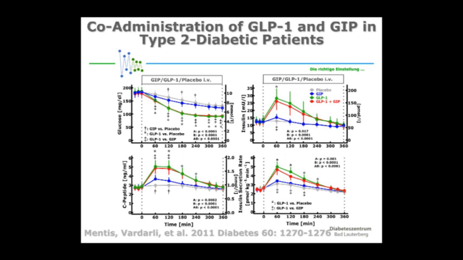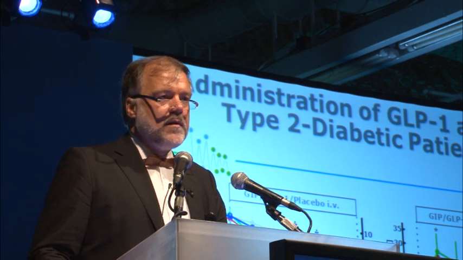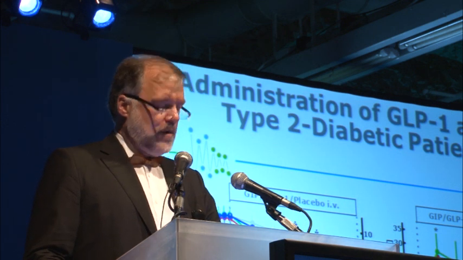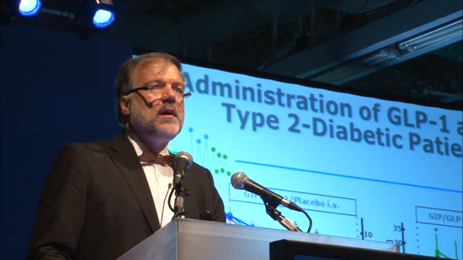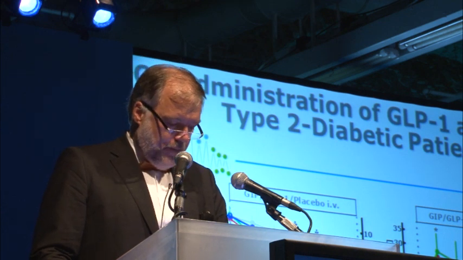And this is mirrored, let me talk about insulin secretion here, by the insulin secretion data. So hardly any stimulation with GIP, and certainly no augmentation of what you see with GLP-1 alone with the combination. So basically what this tells us in terms of insulin secretion, even a very large dose of GIP is ineffective in patients with type 2 diabetes, and this is a uniform finding of, I would now say, around 6, 7, 8 studies that you can find in the literature.